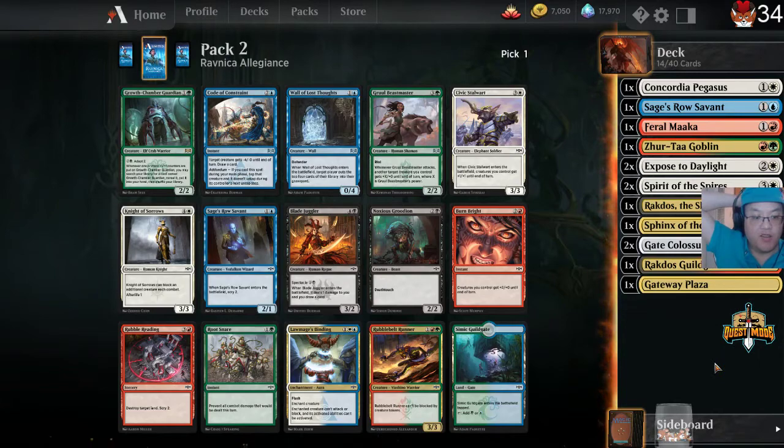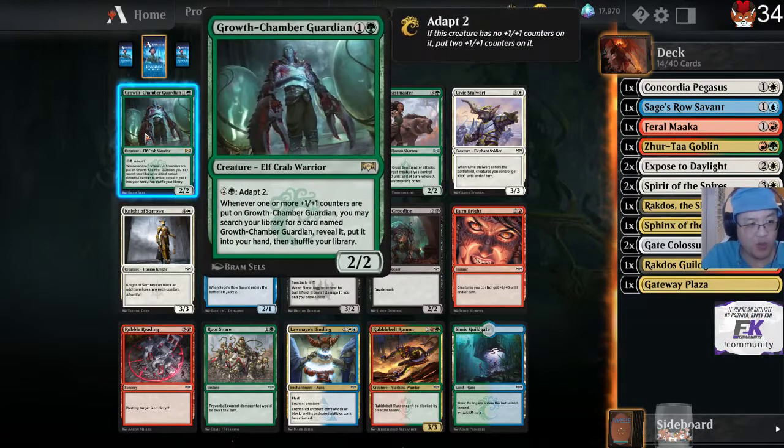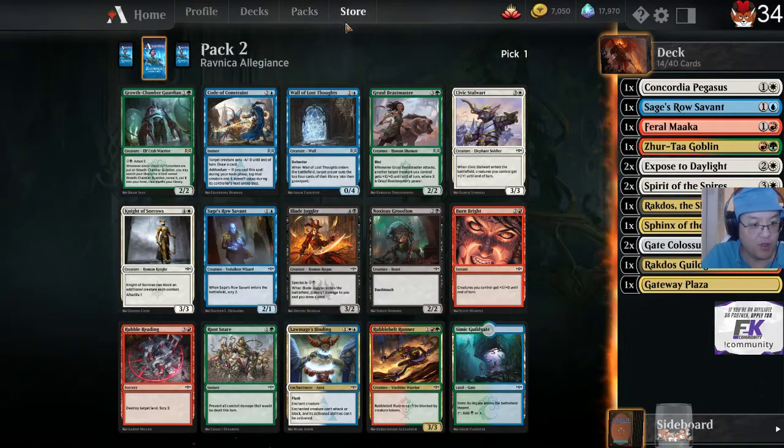Let's see. So I see Growth Chamber Guardian, which is pretty good. 2 mana, 2/2, adapt 2 for 3. Whenever one or more +1/+1 counters are put on Growth Chamber Guardian, you may search your library for a card named Growth Chamber Guardian, reveal it, put it into your hand, and shuffle. I don't think you ever really get to the second part of that; it doesn't really matter. It's mostly just a turn 3 4/4 or whatever. You pay 5 mana for it, but you pay it over 2 turns. Good deal.